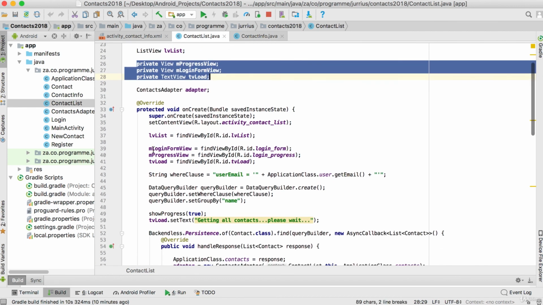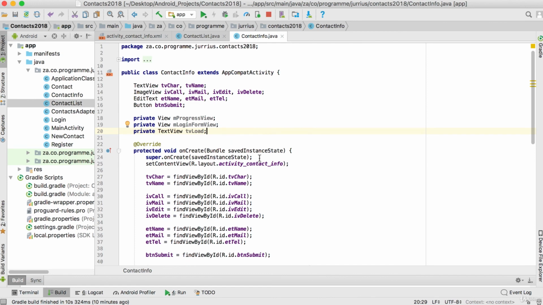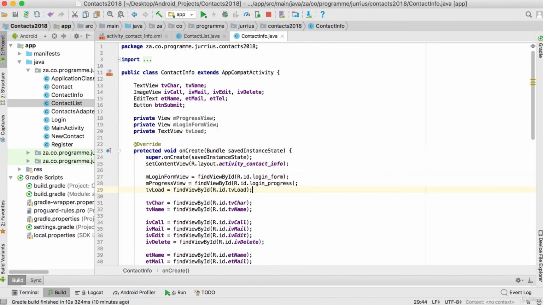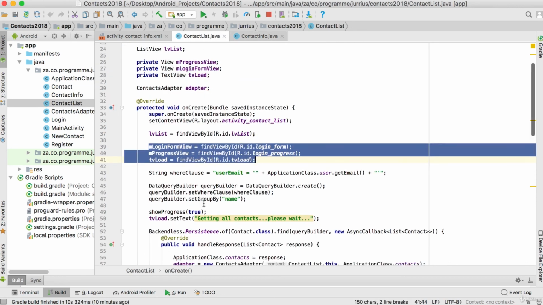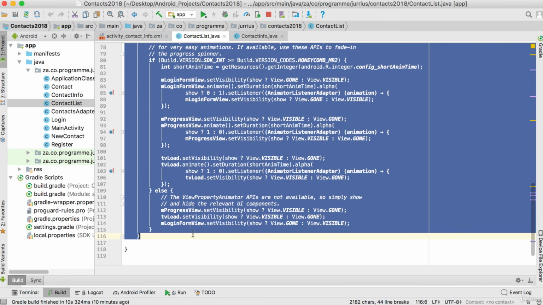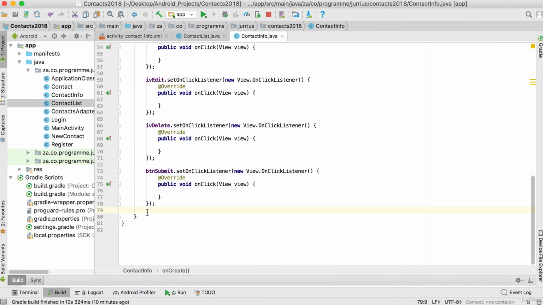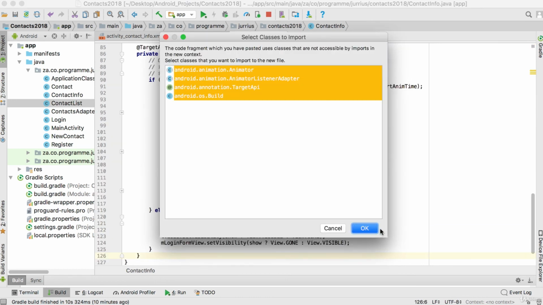Then also this part there with M login form view, copy that. And we'll also need it somewhere here, just underneath or inside of your onCreate. And then the last part you need is this method. So copy the method and use it at the end in your activity.